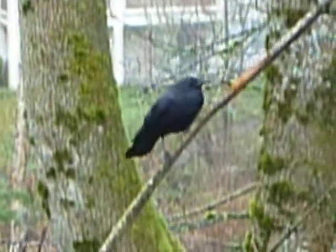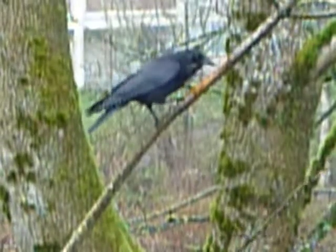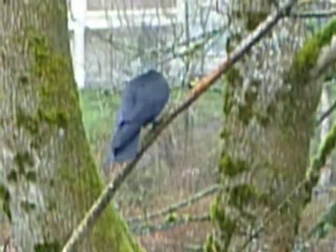See the flat edge on the back of the tail on the crow? His tail is kind of more or less square or fan-shaped with a straight or slightly curving back edge — that's a crow. The raven's tail is like a diamond shape, comes more to a point at the end. And there's a perfect example of the crow.